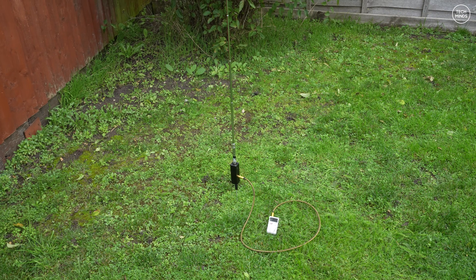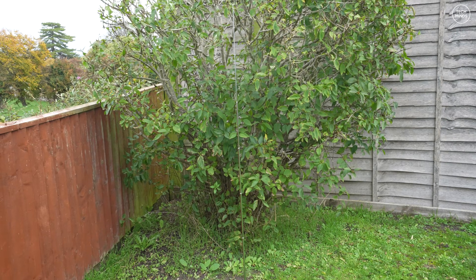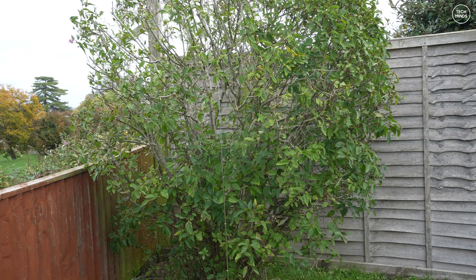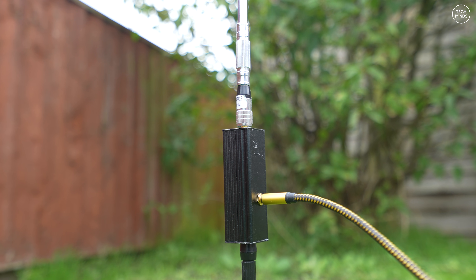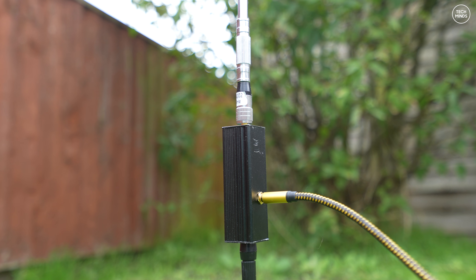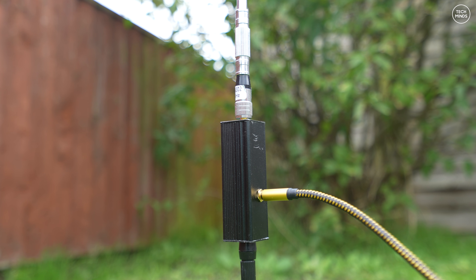You can use any antenna really — it does not have to be that long. The one I have here is most likely just over a meter in length and it seemed to work well. Let's take one last listen to what I captured the other night. Remember the audio recording was from around midnight, and the video I'm showing here is just for you to look at something while I'm playing the audio.